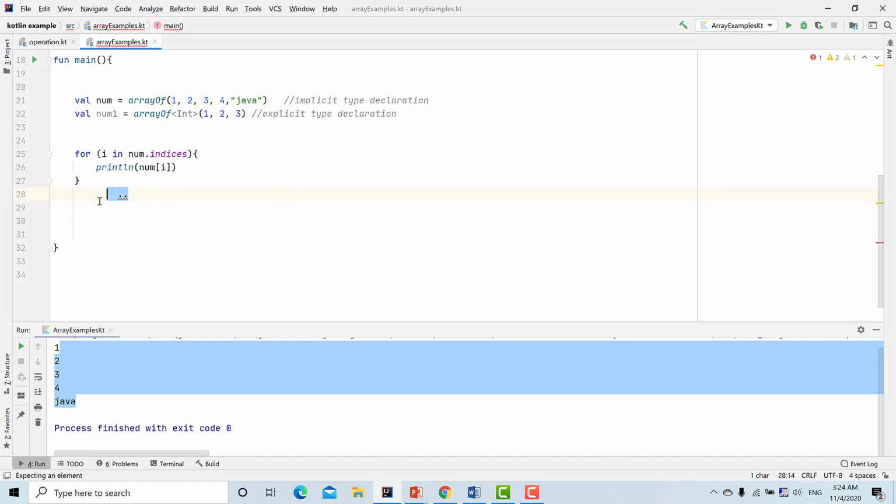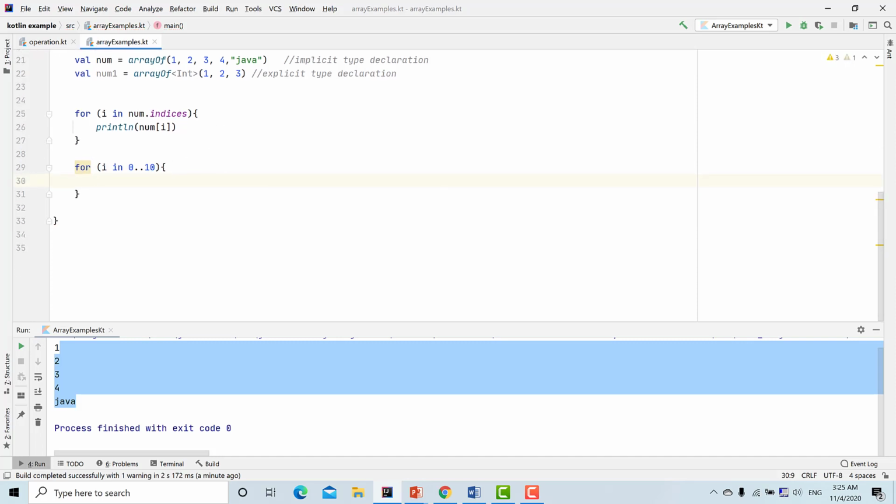Let's make a for loop using a range. It's cool that we can make a range in Kotlin. In Java we don't have something like that. So the same example: for I in range of 0..10, it will programmatically output the I from 0 to 10. The first I will be 0, and the second one I will be 1.